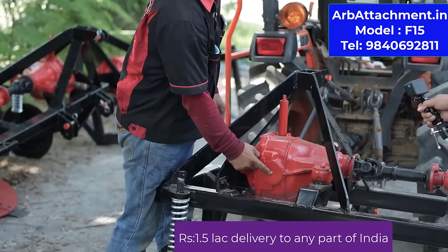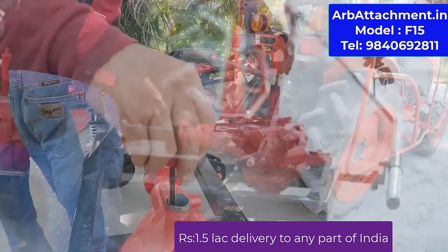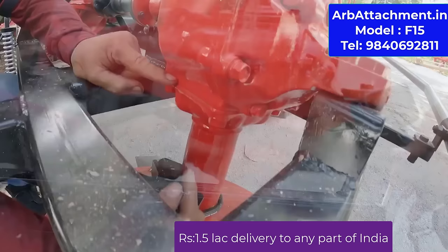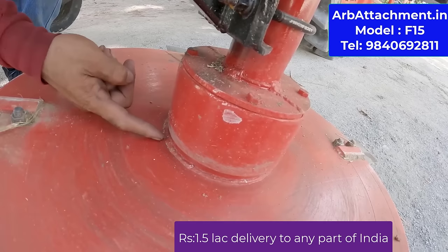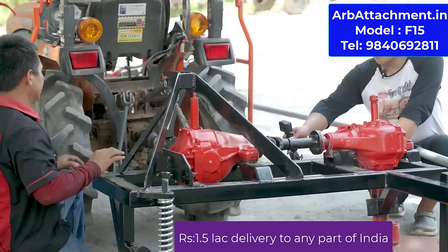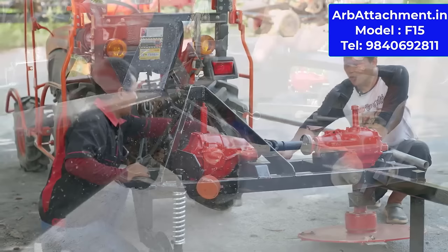This is the cane cutter and this is the gearbox. Before you start your job every day, make sure you check the oil level and put the stick back in. The oil should be half the tank, half the gearbox. And this is the cutter blade. Make sure there are no cracks in here. This is the PTO attached to the tractor. And this is the link.